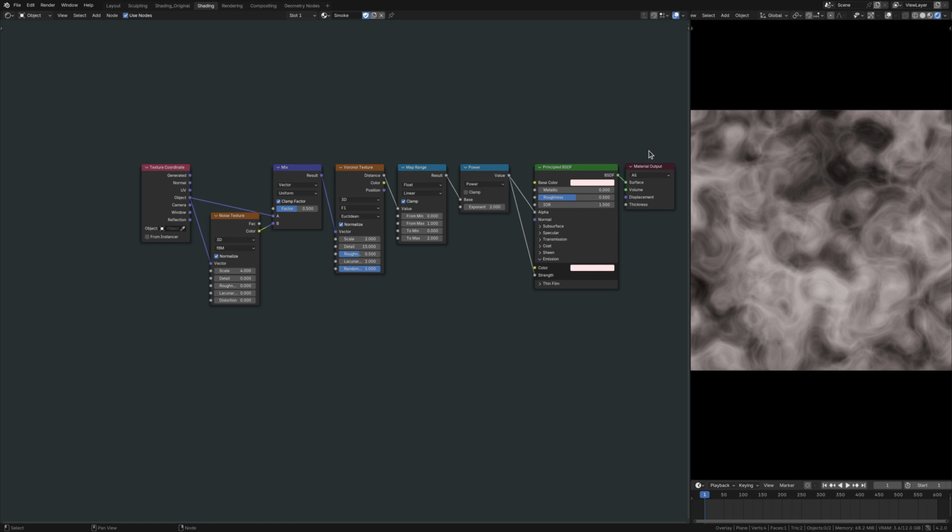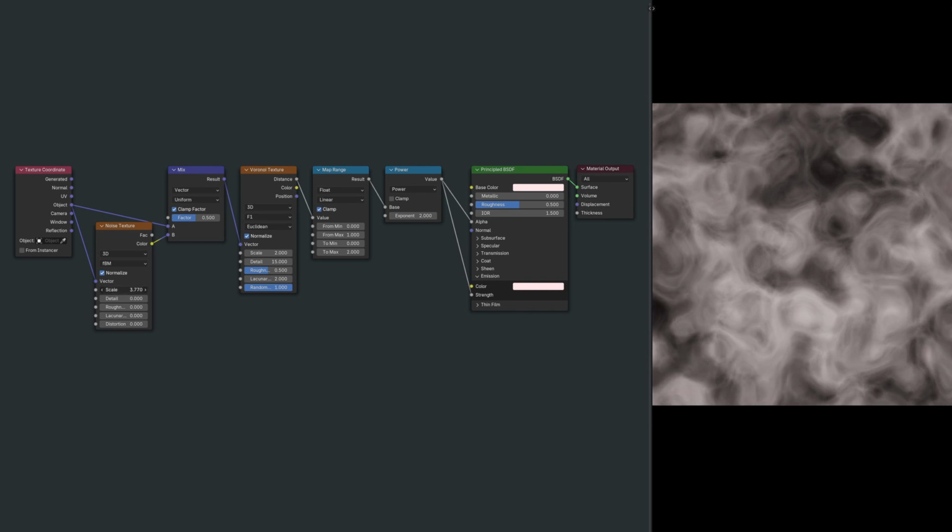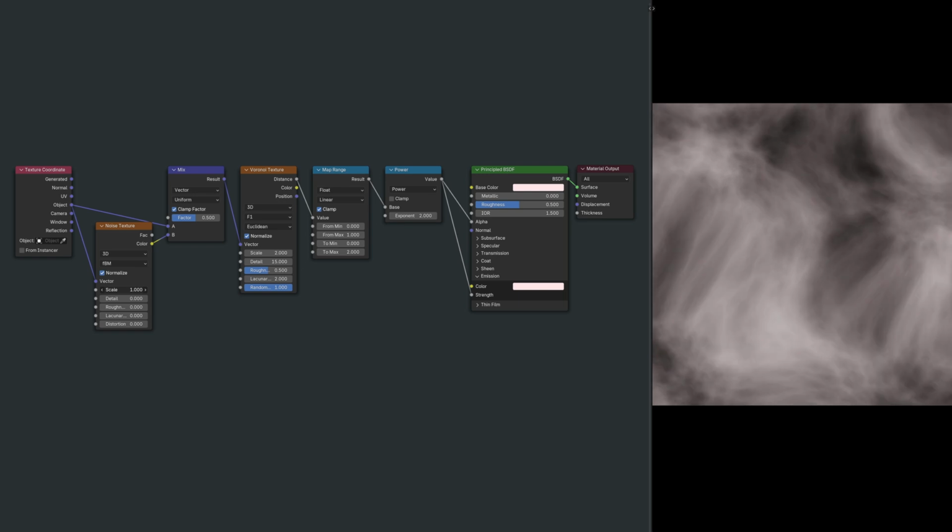Normally, the Voronoi node generates a cellular honeycomb-like pattern. However, with its input coordinates distorted, the Voronoi node now creates a smoke-like texture that works well for our purpose. Put together, these nodes create the smoke texture we're after. They also contain a few parameters that let us adjust some qualities of the smoke.